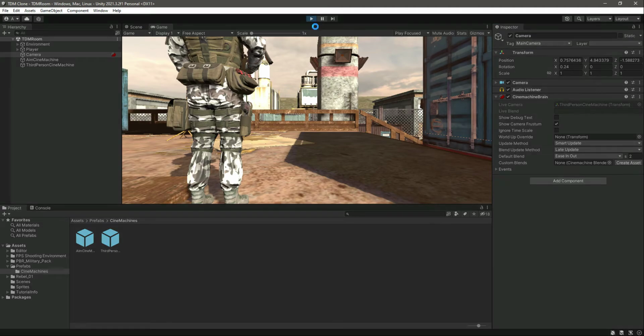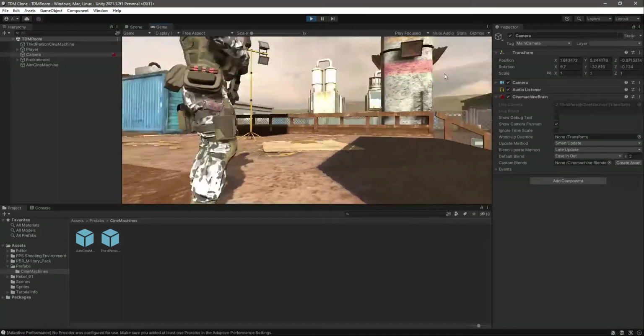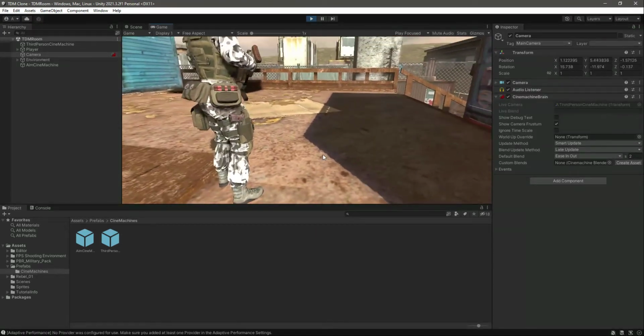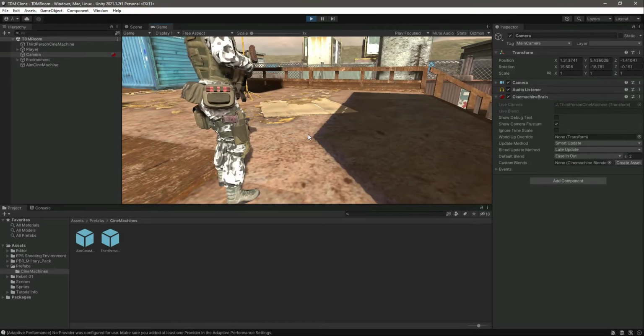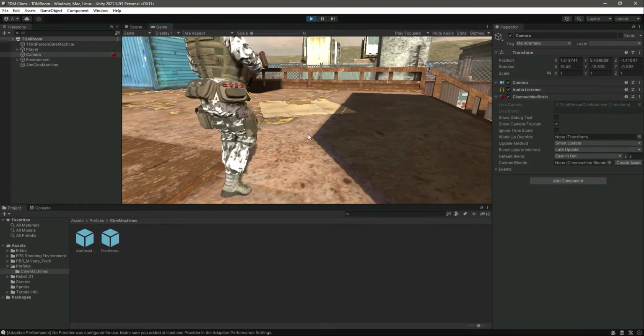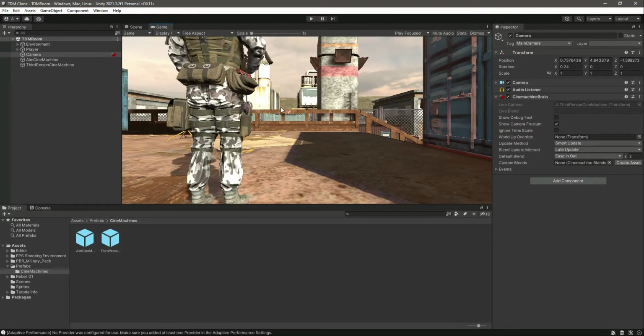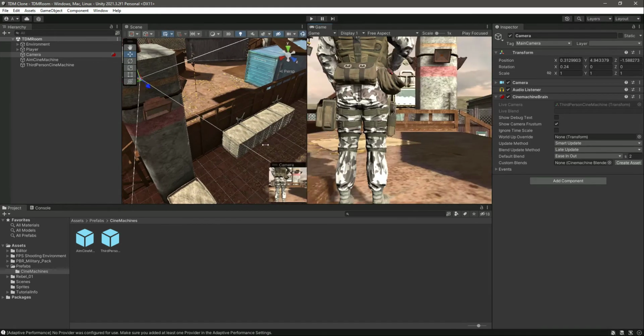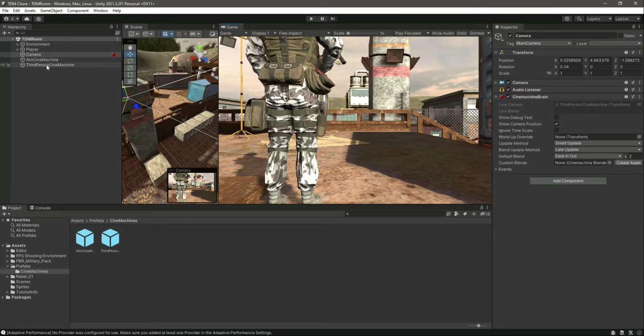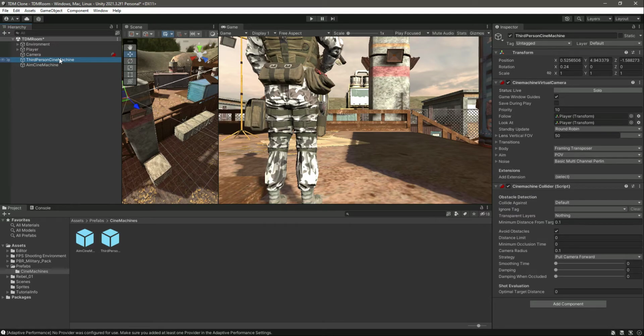Okay, so now if we play the game, you will notice that when we move our mouse, the camera will rotate, as you can see. And the Cinemachine package is a really useful package from Unity. But as you can see, it doesn't look good like this. So what we can do, let's add that right there. Then the priority level of this third person Cinemachine is 10 and this one is 9, because at first we want our third person Cinemachine to be activated.